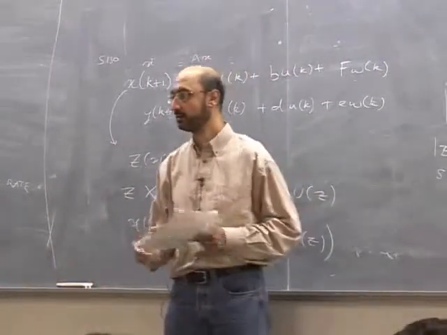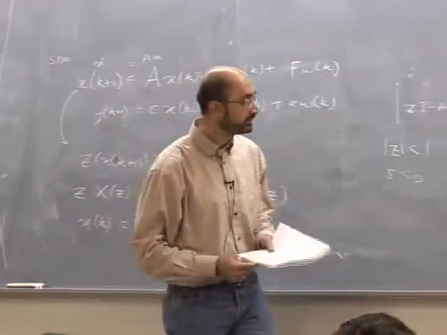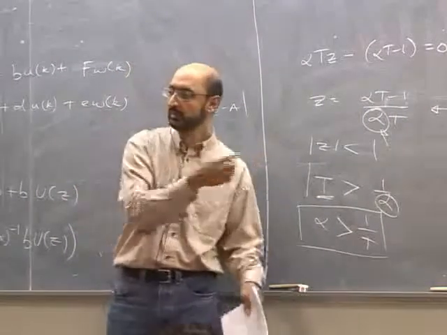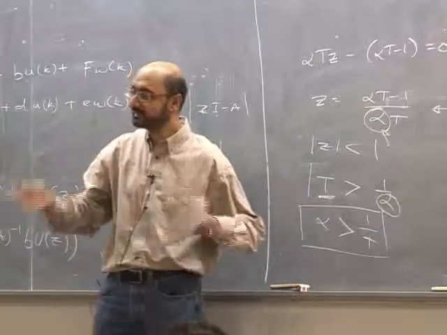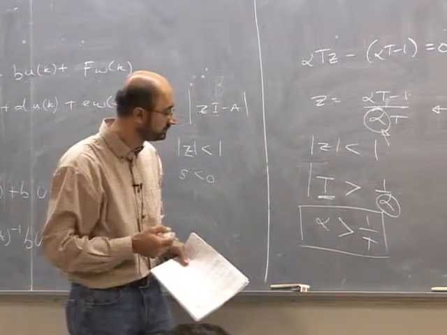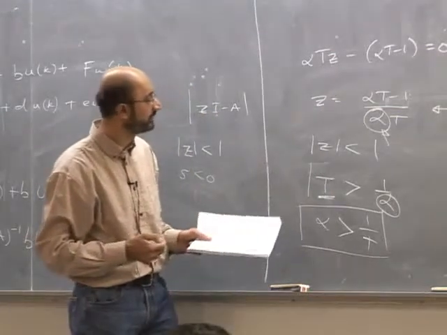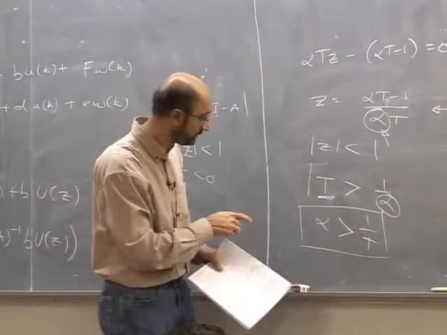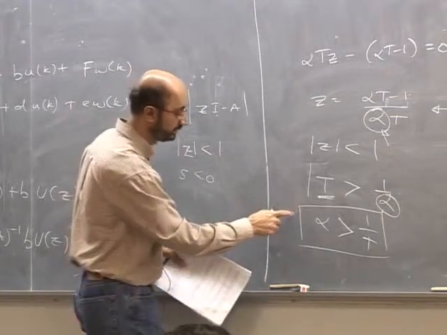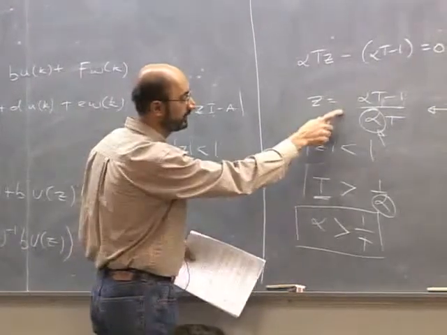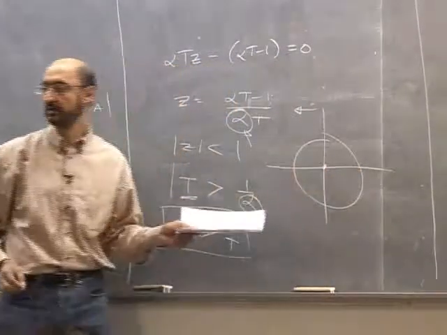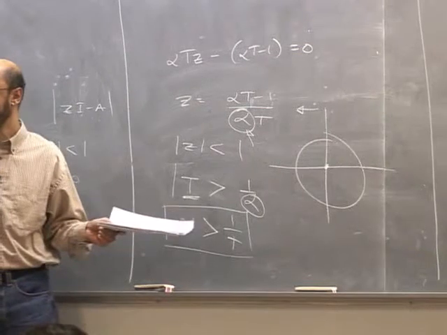Are there any questions about this? Yeah? I think t is greater than or equal to. Well, for stability, we want the pole to be inside the unit circle. Yeah, but if you set it to 1 over alpha, z is 0. Okay, wait a minute. It's t equals 1 over alpha. Oh, I see. Okay, say that again. Right, z is 0, so t is 1 over alpha. So what you're saying is that's where the pole lies, right at the center, z equals 0. Yeah.